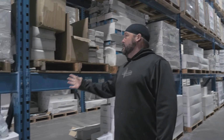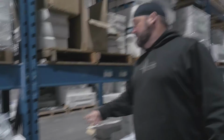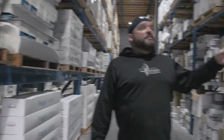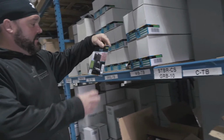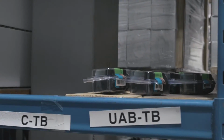All right, this row is primarily white railing. So same thing as the black. It's like angled post, line post, end post, tall post, short, whatever you need, all along here. And then on this side, I've noticed, is where a lot of the components and accessories are that go with the railing. So anytime you need a wall bracket, or a standoff base that goes on the deck and then the railing fits into it, the universal angle brackets are all right here. We use a ton of these for different angles and stairs and whatnot.